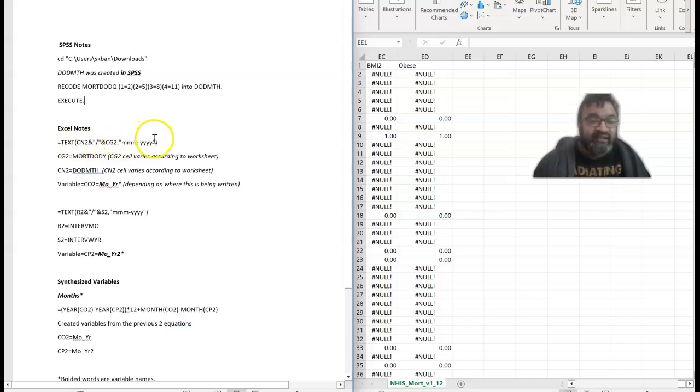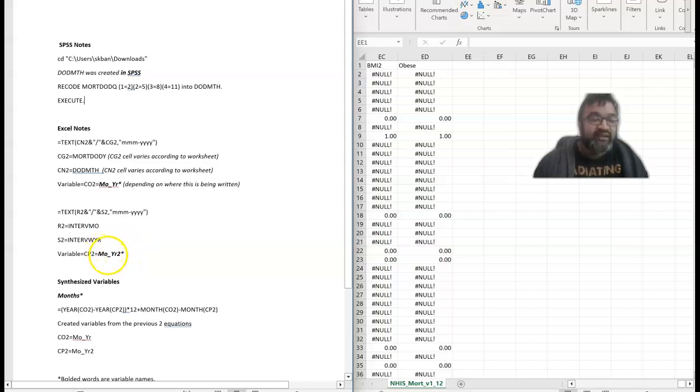So this is text. This is text. CG2. What this is basically doing is giving you a synopsis of the final month and year when the individual died. And this is the original, when the interview took place.